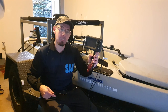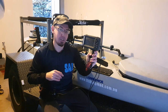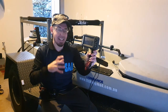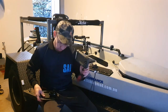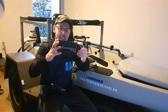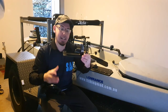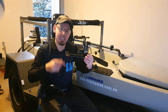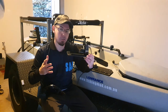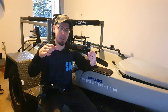Now, this is my old sounder, which is the Lowrance Hook 2 4X, a very common sounder out there, and what they would say as Lowrance ready. And that's because if we have a look at the mounting bracket underneath the Hobie kayak, the single shot transducer just gets fitted straight in and then goes straight underneath the hull of the kayak. And the same would apply with double shot transducers. However, with triple shot transducers, they're not going to fit into that mounting bracket.